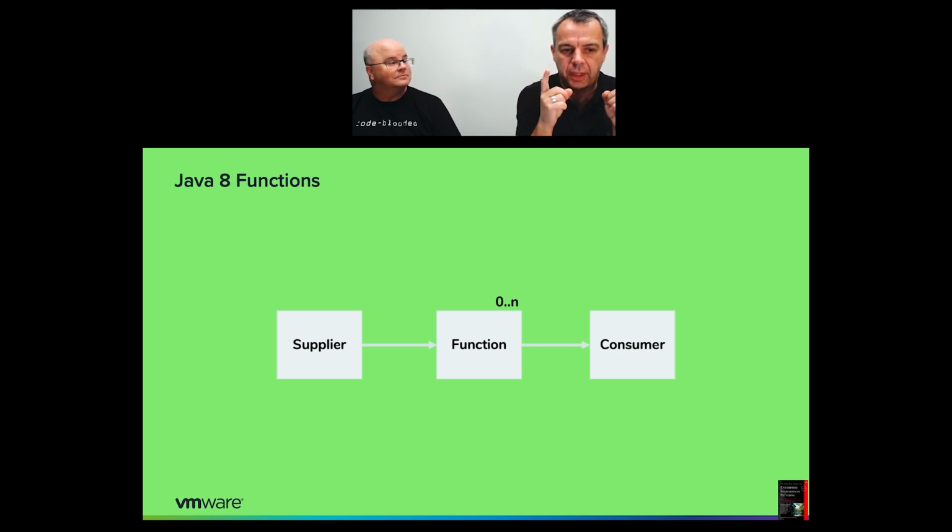Note, quickly, that throughout this demo, we'll be using the word function a bit loosely, because we're really implying that Supplier, Function, and Consumer are all still functions, right? And technically they are. Supplier is a function with no input or with null input, and Consumer is a function with null output, so to speak. So let's give it a quick look before we move on any further.